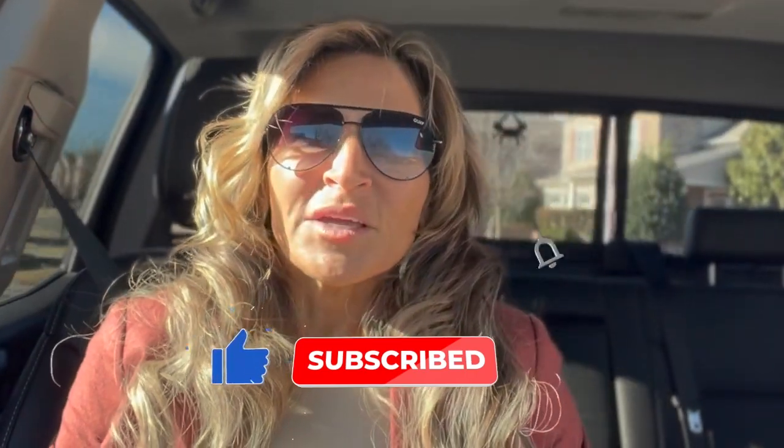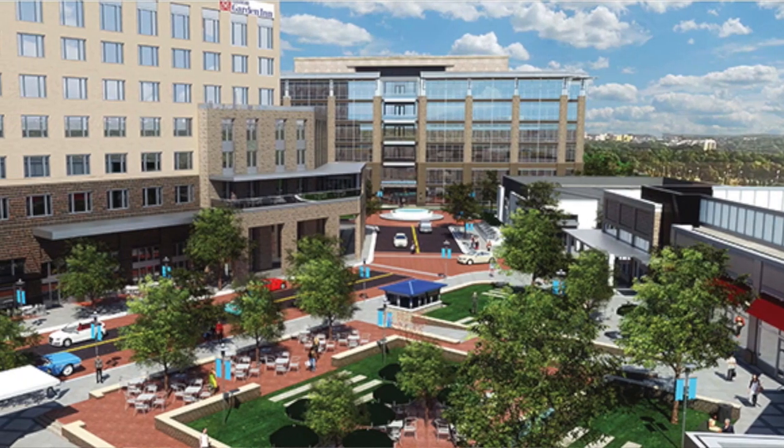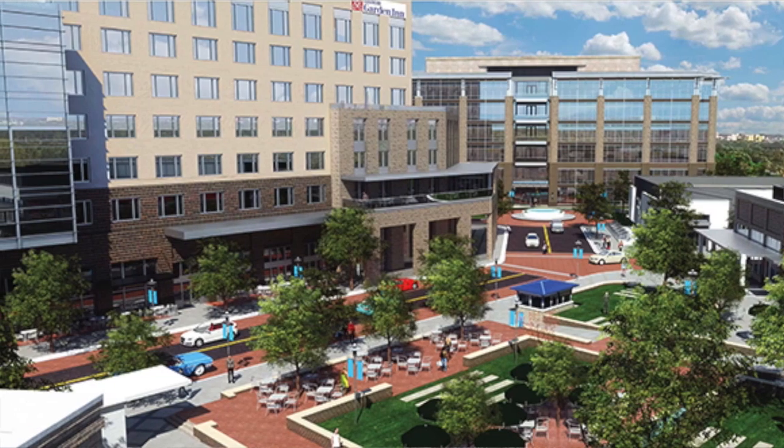You are also in close proximity to one of our brand new shopping centers here in the South Charlotte area called Waverly. So you have a Whole Foods there. Across the street you have one of the largest Harris Teeters in the Charlotte area. Some great shopping, some really good restaurants.